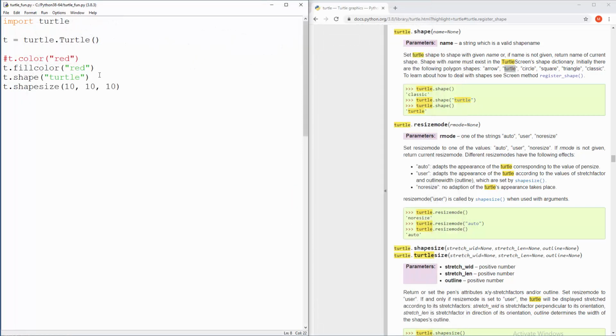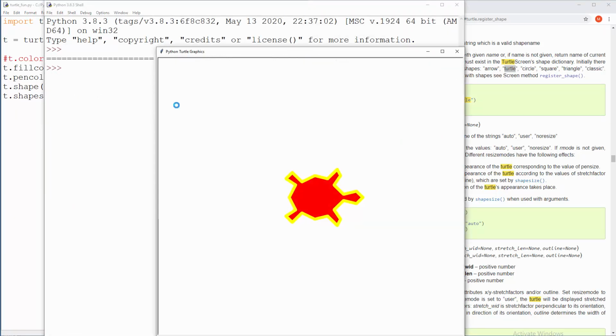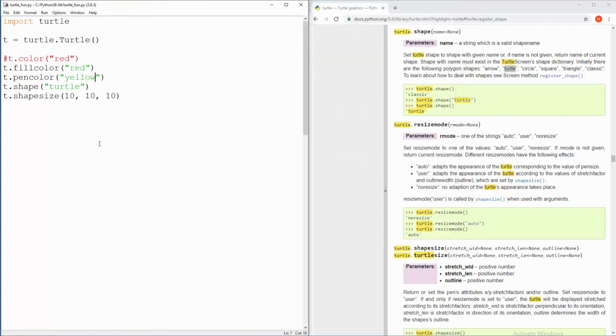Well, we have a dedicated method to do that, which is pencolor. So t.pencolor, and let's use yellow, F5, and there you go. Maybe that's not a real solution, I don't know, it's too much yellow. Well, right, let me just leave it at that because I'm not good with colors.